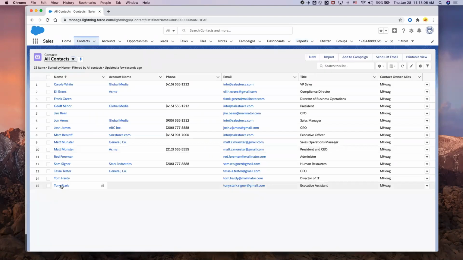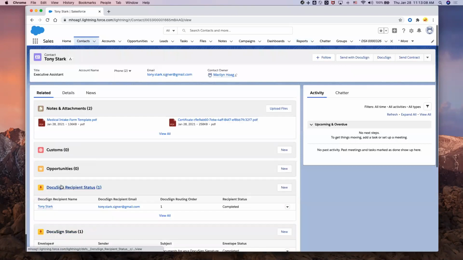All right, navigating back to Tony Stark here, I want to highlight the experience we just went through in sending is really one of our more manual experiences. We do have several different layers of automation that can really reduce the number of clicks from 3 or 4 to even down to 1 or 0. So let's take a look at that.